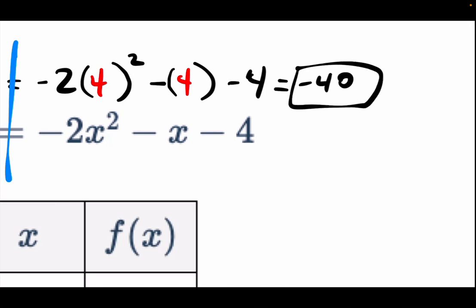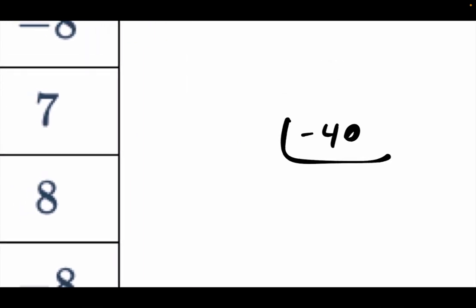So let's say a student has this question, and on a test they give me this answer. That's it. Out of 4 points, because when we take tests and quizzes, each question's worth 4 points. How many points do you think I would give them for this answer here? It's correct. We just checked it. But if that's all they put, how many points do you think I'd give a student? 1 point. You get 1 point for the correct answer. You get 3 points for telling me how you got there.